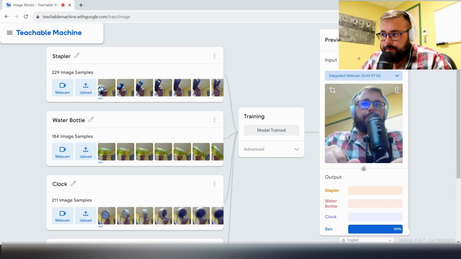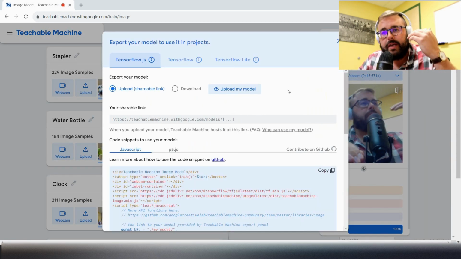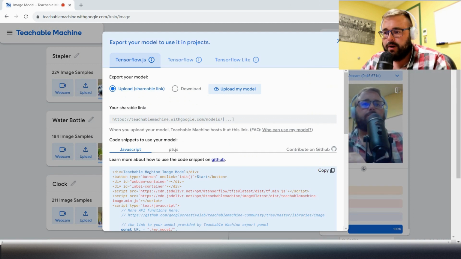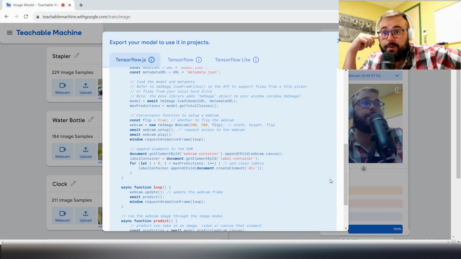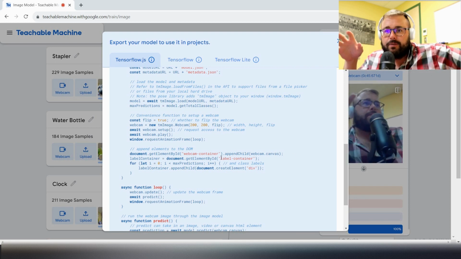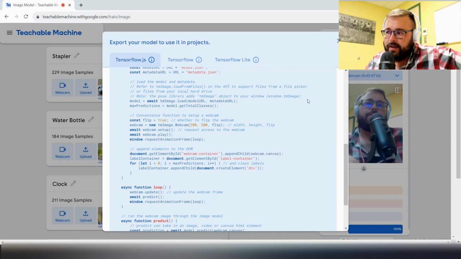But you can also export your model. This would be to take it the next step where it actually writes out in code the algorithm you created. And all you have to do is copy and paste it. So you don't necessarily have to understand what it's saying. You could then put that into Scratch or another programming app, and you could create some sort of app based on it, an image recognition little game or something. If you have more questions about that, you can reach out. I'm not going to get into it in this video.